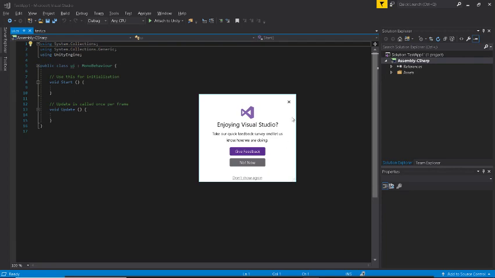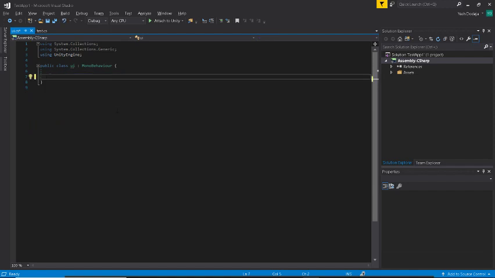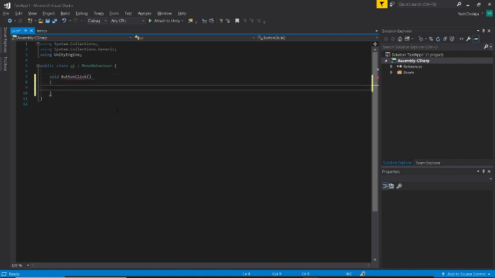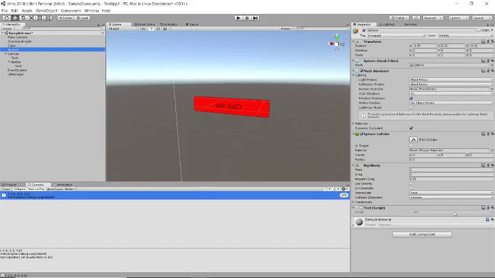It has the same thing, start and update. So this is an empty game object, so I don't want to update it, or I don't want to initialize anything over here. So let me take this out and let me create my own method. Say button click. So in this button click, what will the button do when I click it? So let's say what I've done currently is the sphere doesn't have gravity, right? So let's say I want to enable the gravity when I click the button, enable or disable. I want to toggle the gravity of the sphere.